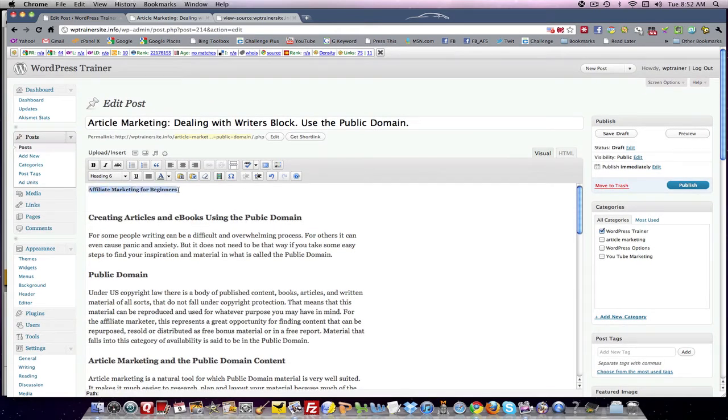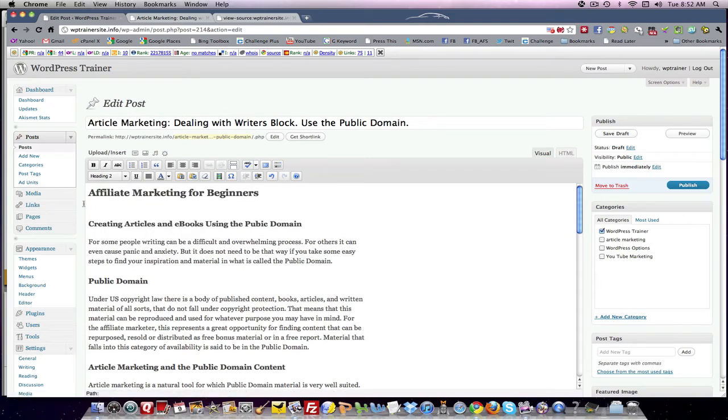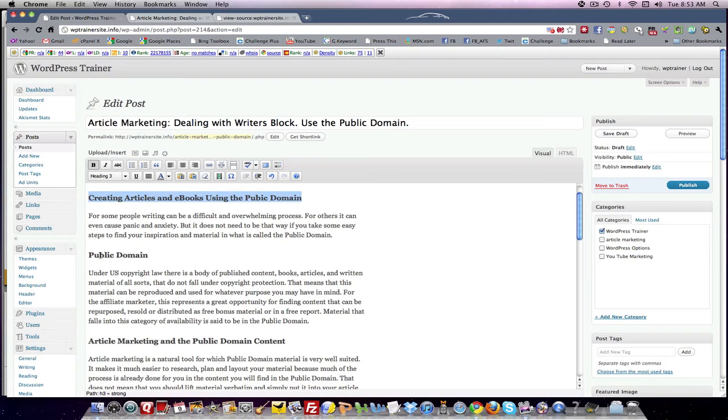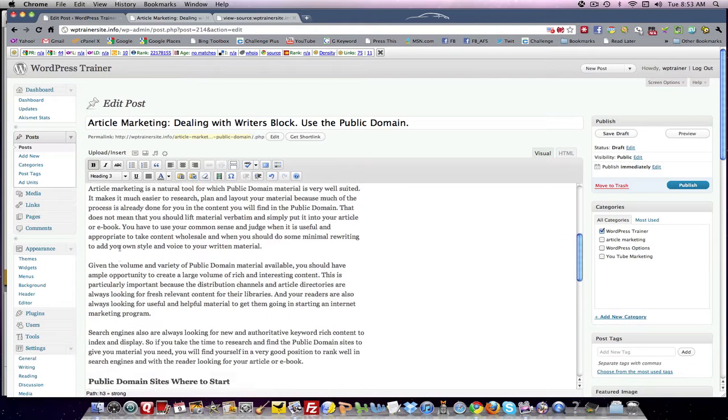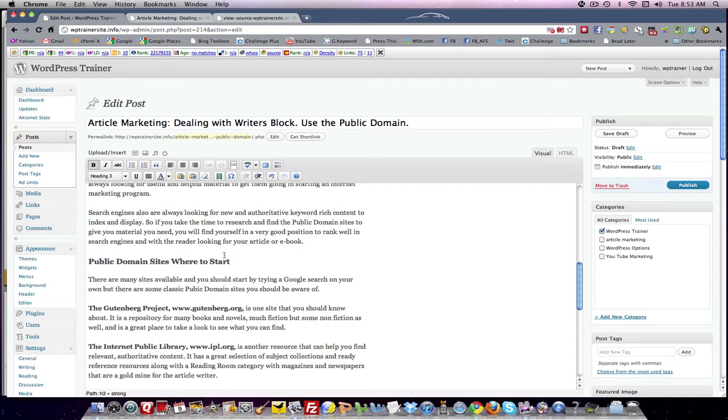So there are different values to the heading tags. I usually use heading 2 for the body title. On my paragraph headers, which would be a subheader to the body title and a subheader to the actual post title, I go with heading 3. So I designate my paragraphs as heading 3. Each one of these paragraph titles is a heading 3.